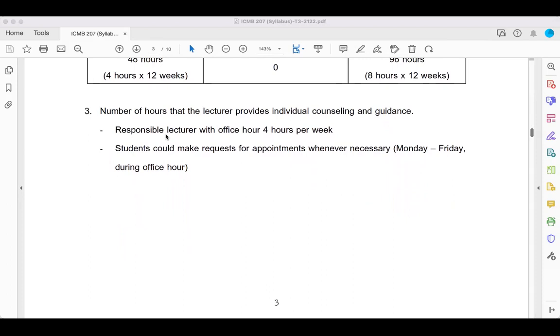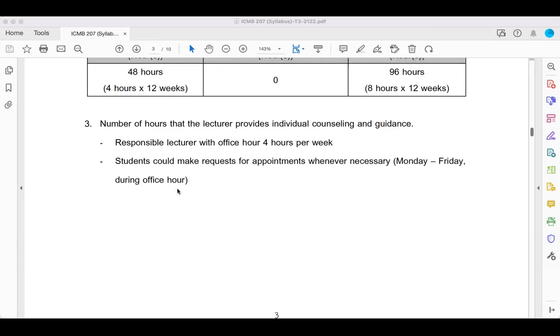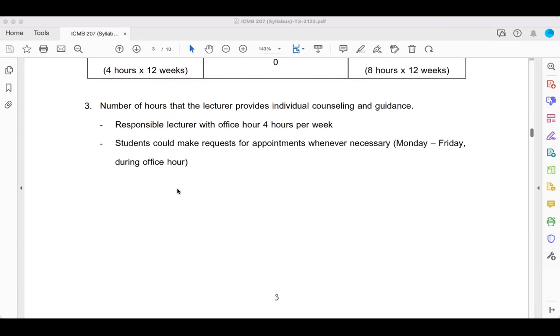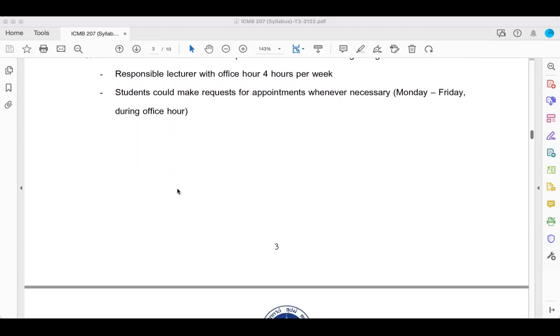But in case you really cannot make it, for some of you who want to talk to me but have class on Monday and Wednesday, 4 to 6 p.m., you can appoint me for another time as well. Students can make requests for appointments whenever necessary from Monday to Friday during office hours.